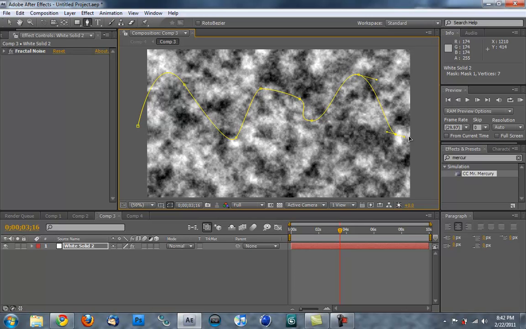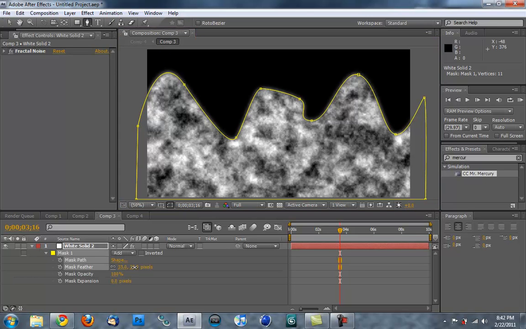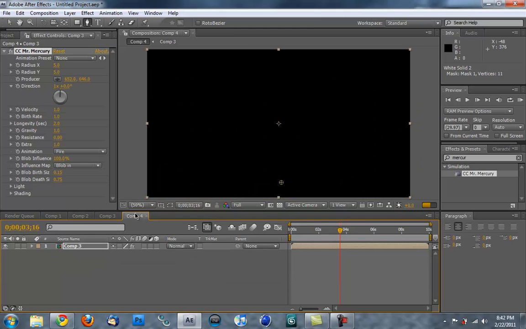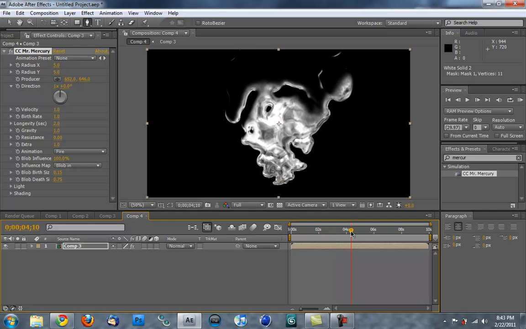And let's close that. And we're also going to feather the mask about 60 pixels. Something like that. Arbitrary number. It's really up to you. And that'll create this cool looking effect where the flame actually gets cut off like it's supposed to. And see, that looks very good in my opinion. I like that. So you can play with the lighting.